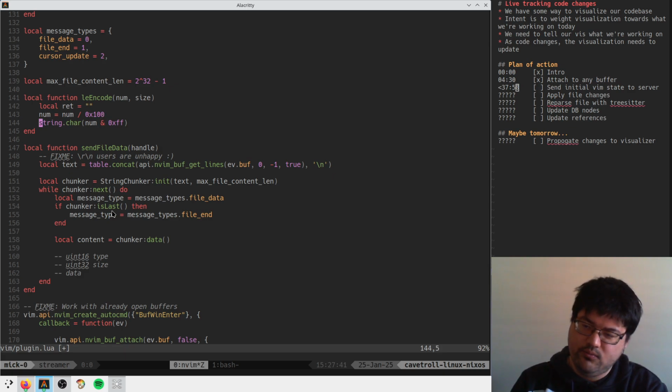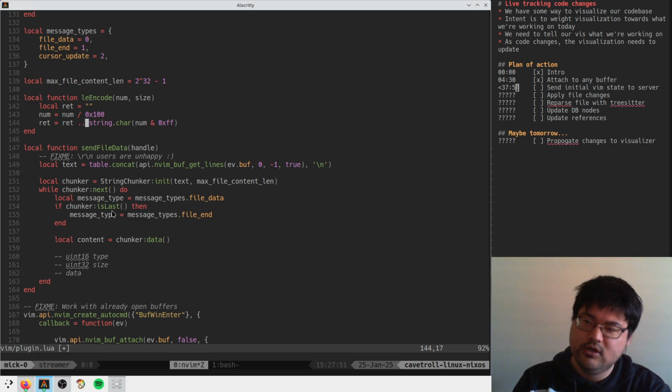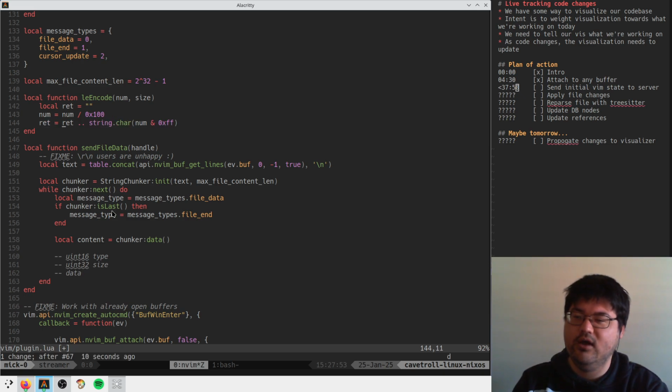And then we say ret equals ret followed by this. If we want little endian, the smallest number comes first, so it's the other way.